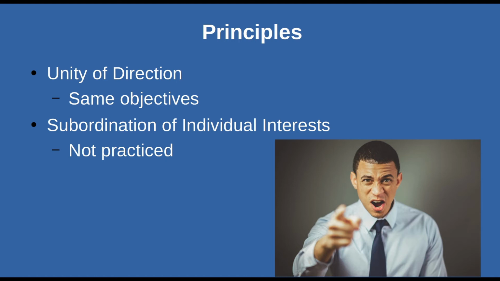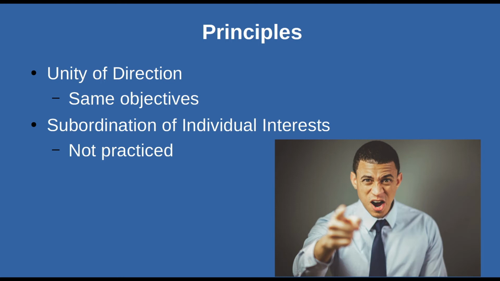The next two major principles are unity of direction and subordination of individual interests. What we mean by unity of direction is that there's an overarching goal or shared objectives, if you will, that all the students are trying to achieve in a classroom, because we're focusing on education. So often, probably without exception, all the students are trying to achieve the same objectives. They're often completing the same assignments, etc. There are exceptions, but you want a sense of united direction in guiding a classroom.